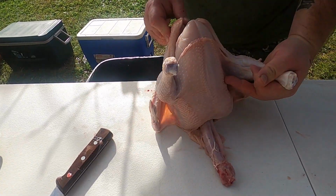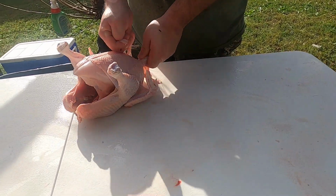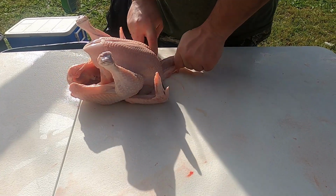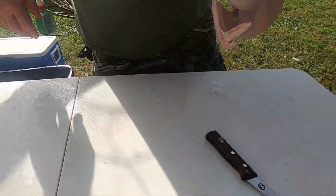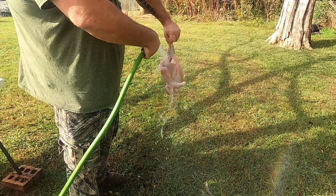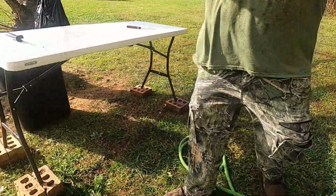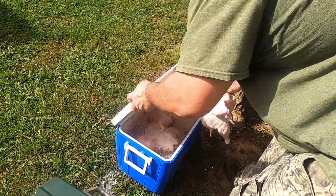All right, inside's clean. Cut the neck off. Spray it out. Clean little chickie, into the cooler.